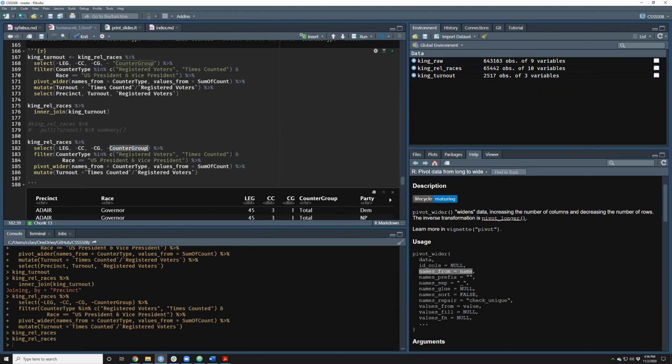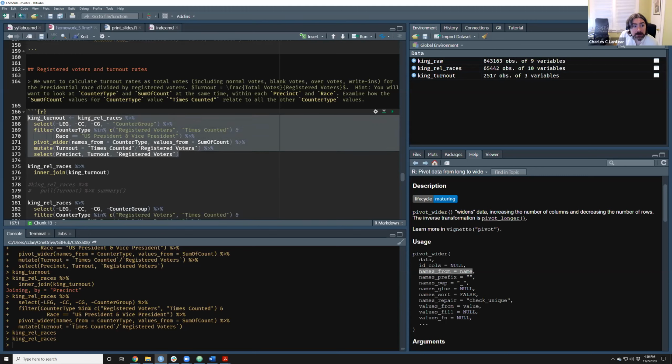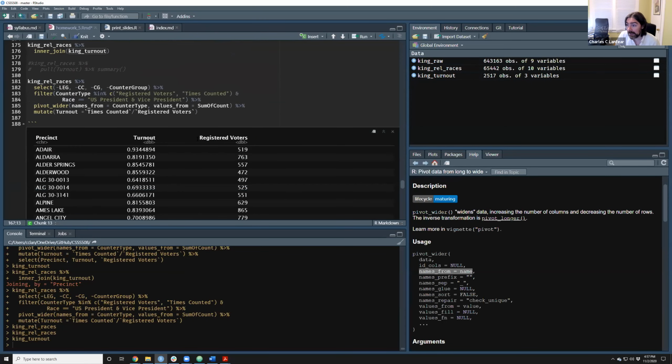For this question, you're only asking for that one set of code that says king turnout, right? Yep, that's pretty much here. So what we want here, it says, is just get the turnout as total votes for the race divided by registered voters. 100% of that content is contained right here. So that'll do the job.